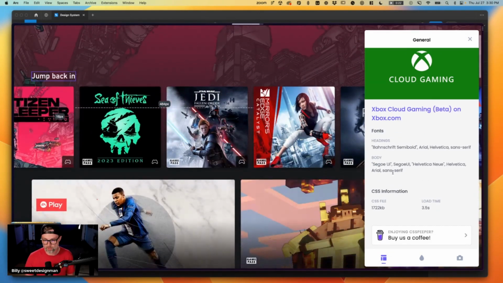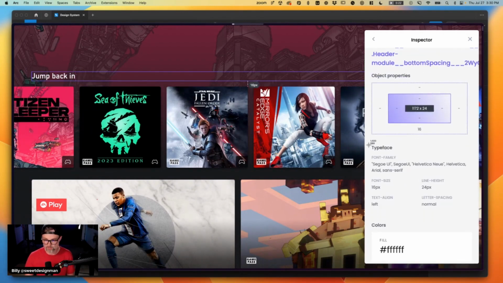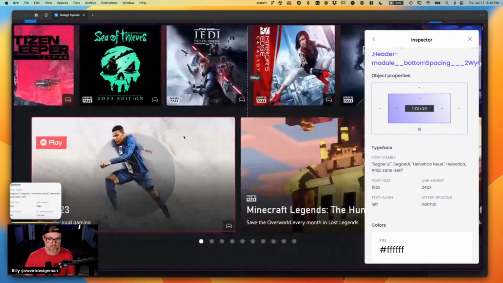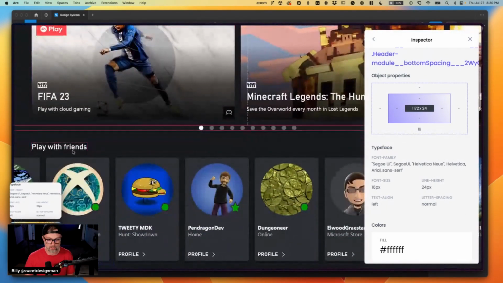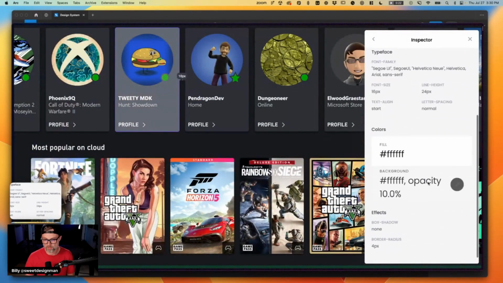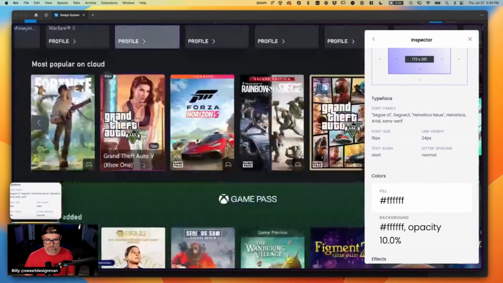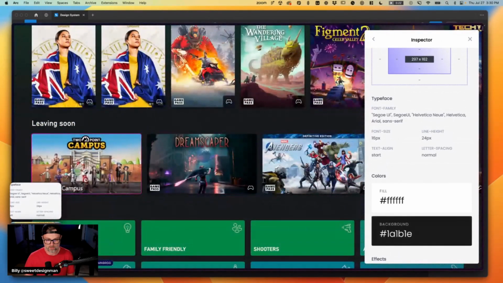So what's important for us is looking at these different stats, because this will help us define out the different scales that we're going to need as we're working through our product. So for example, I want to look through here, we can see a couple of different type styles. Maybe we can dive into one of the games.